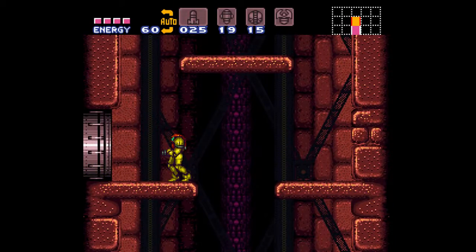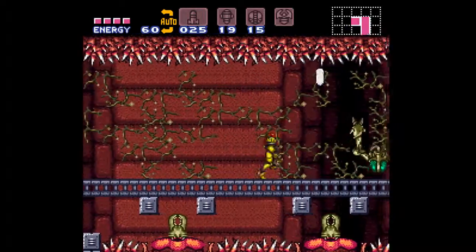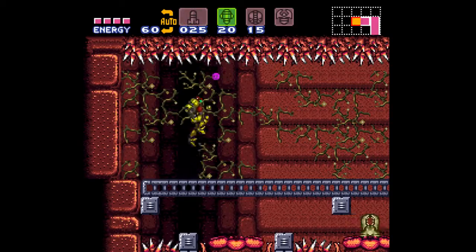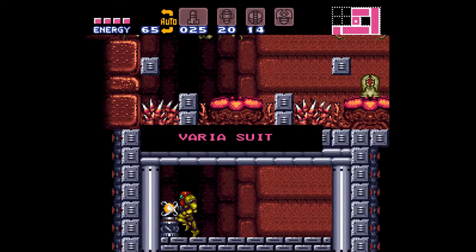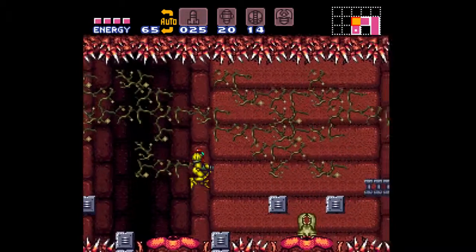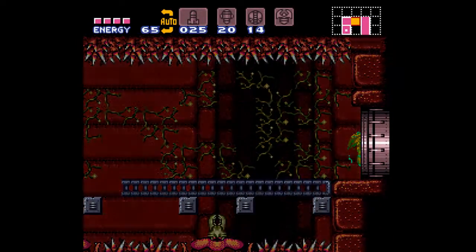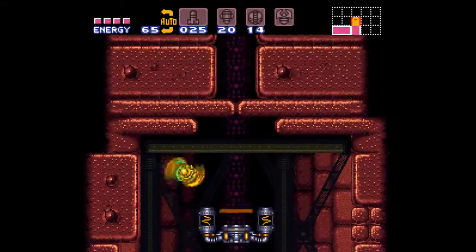But as long as we're doing stuff, checking places that are probably empty because the randomizer hates me like that. Oh yeah, Varia suit. That was nice to find. I don't know if I go back to the wreck ship quite yet or not. Maybe I do because I'm up here. Yeah, it looks like I do.